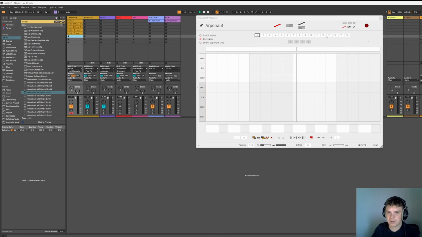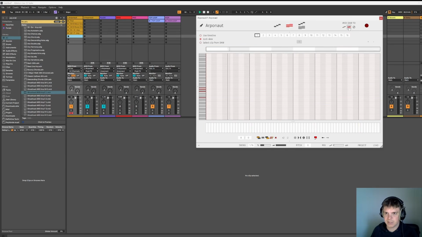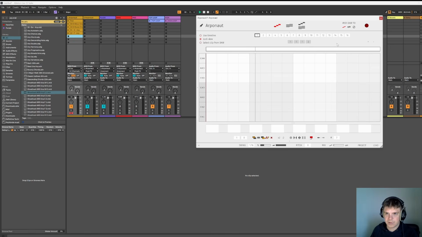The same goes for the chord step. If I just delete this MIDI here, and I draw to here, I just draw a quick arpeggio.